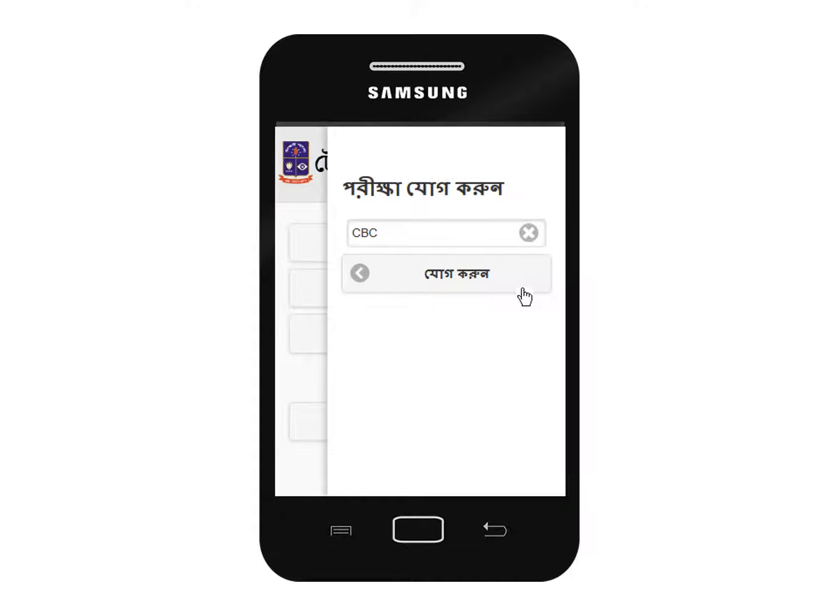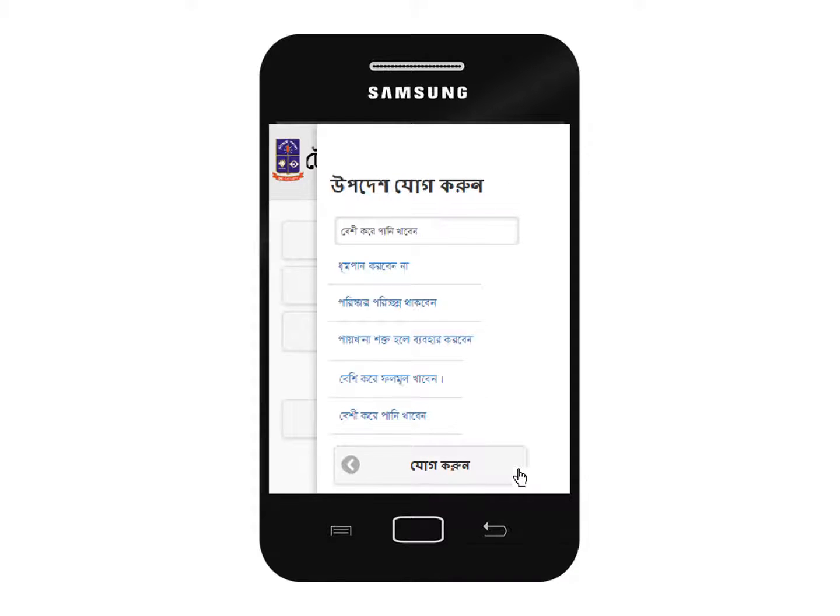In the same way, investigation can be advised and added, and some general advice like to drink more water or to eat more fruits can be added.